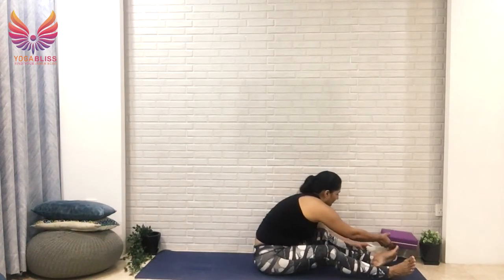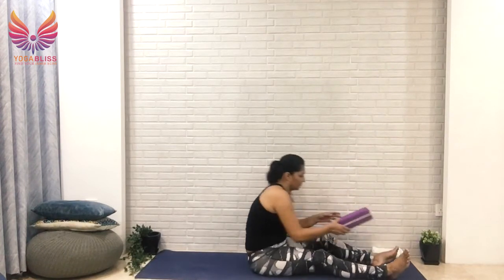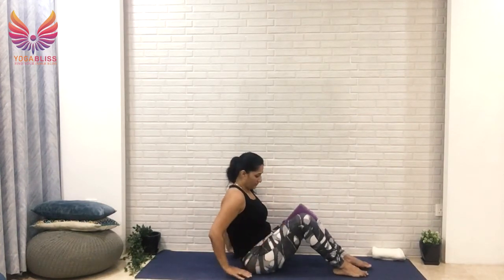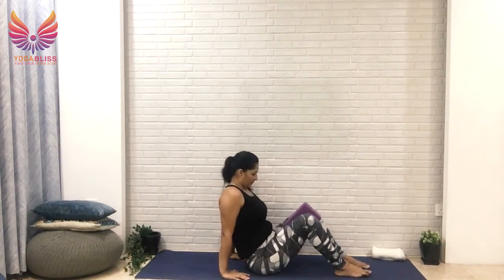Okay, the next practice which I'm going to show you is for engaging your inner thighs. Okay, so you can take a block or a ball or a cushion between your thighs. Okay, and what you have to do is to just press the block in. So you're engaging your inner thigh. So same thing, you hold it for 3 seconds and release it. Okay, so let's do this.